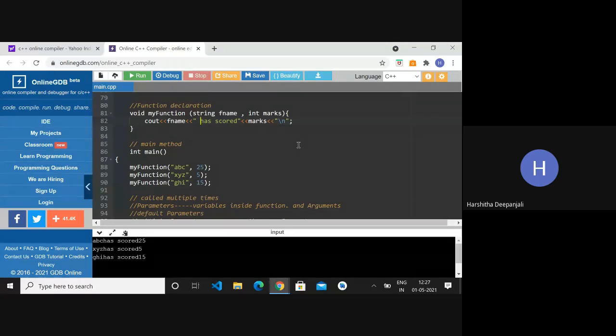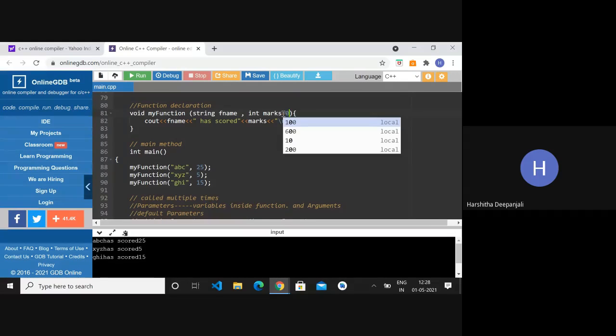Understood this much? Wherein you pass multiple parameters and get multiple parameters as the output. For example, if I have someone who is absent for the test, in that case I want it to be absent or zero. Yeah, I can even take zero. Absent or zero, and here let me take it as absent.